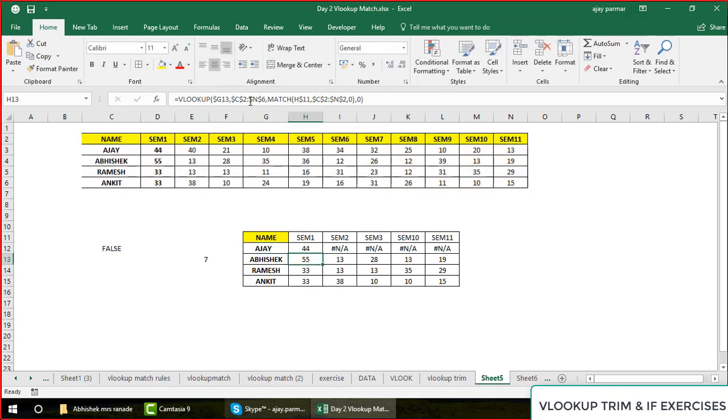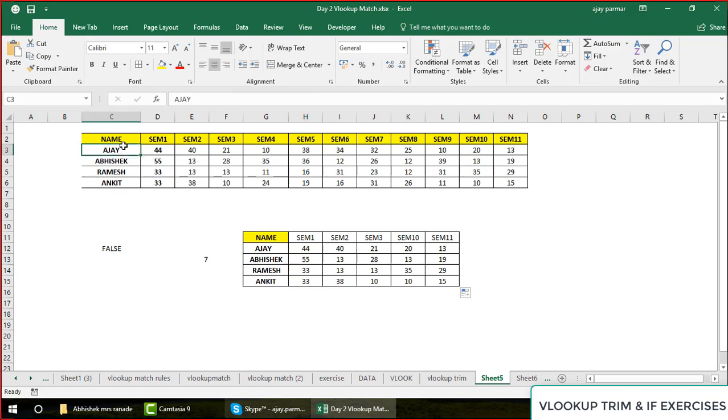So I press enter, and you see that I got my answer. So I'm going to create one space here also in the Ramesh, right? And this is also the problem. So once I've done that, I drag this, and you can see that because your dollar signs are perfect, it is just a change, just a TRIM function you have written, the formula remains the same. So now you can see that there is no problem coming here.